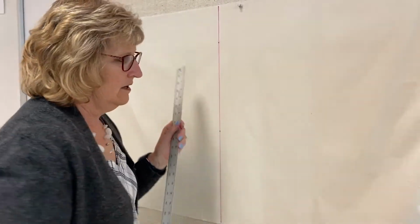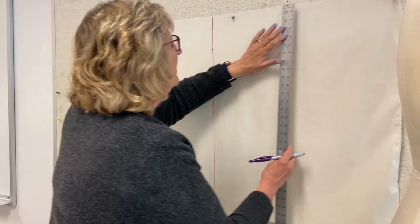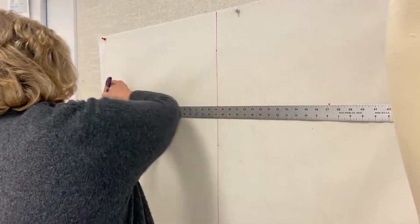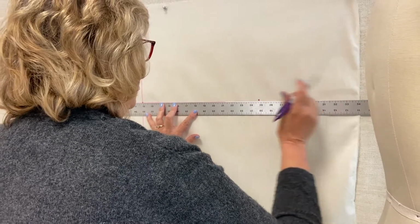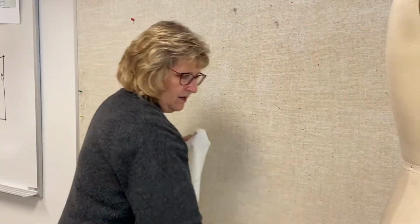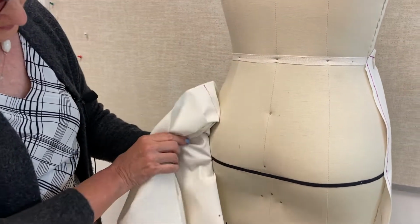Okay, so there's my grain. And now I think I did 11 inches from the top, so I'm gonna do 11. And then just go ahead and draw that. Okay, all right, so then we'll start by using our center line. And if I do right here, then I'll use the princess line. And the first thing I'll do is put this right at the hip line and the princess line.